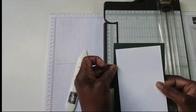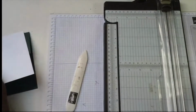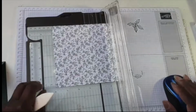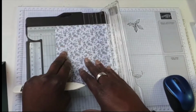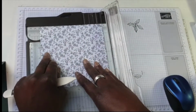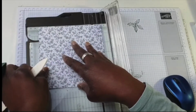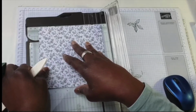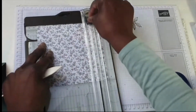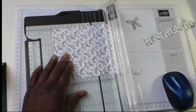So next, it will now be placed on your card like that. But we're going to cut some designer series paper. Bearing in mind, if it's directional, you should be careful of that when cutting. I'm going to cut it 13.2. Yeah, 13.2. And then 8.7.